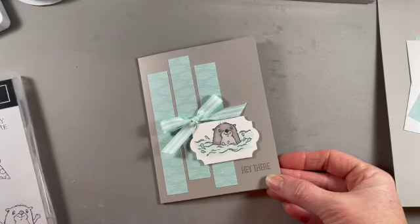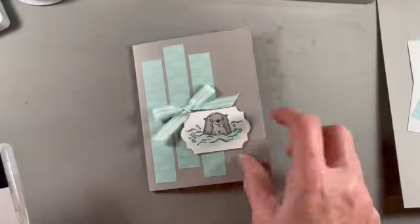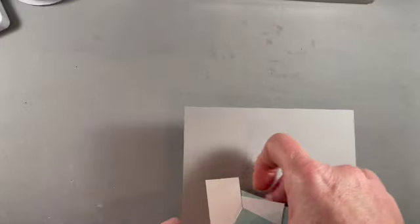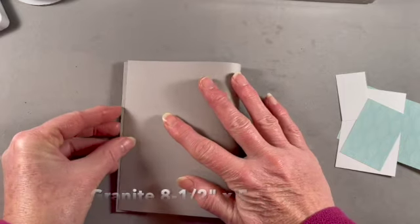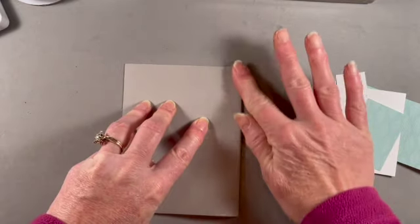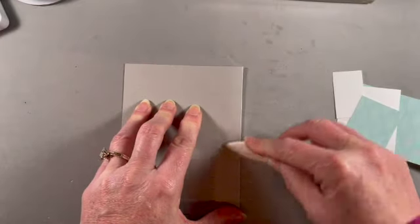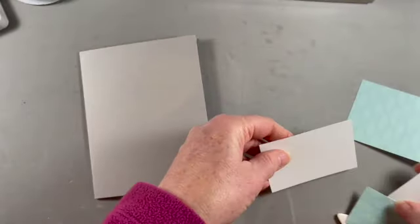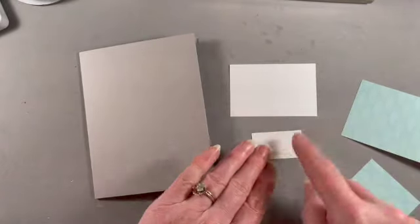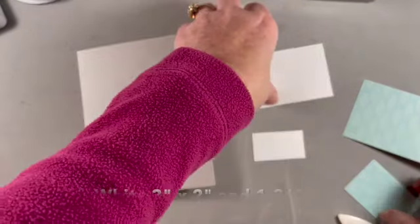So I'm going to show you an adorable little card. This is using the Awesome Otters, and I just think these are so adorable. So we are going to make this card today, and what we need is a piece of gray granite. And then I am just going to fold that in half, and give that a good crease with my bone folder, okay? Then we need some small pieces of white paper. This is going to be for the inside, and this is to use with our everyday label.